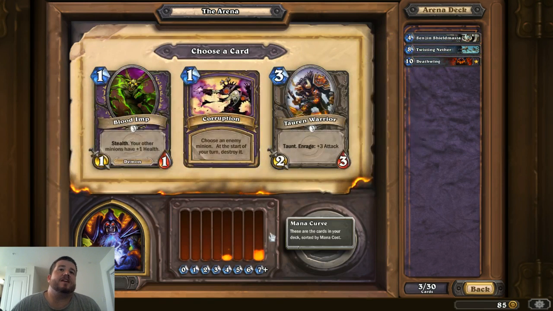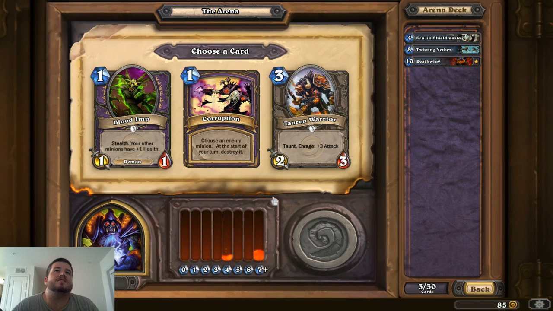Alright, we've got to really get our mana curve going this end. So down here on the bottom is your mana curve. You generally want the 2, 3, 4 to be your biggest. Choose an enemy minion at the start of your turn, destroy it. So that's kind of interesting. It will definitely die the next turn.